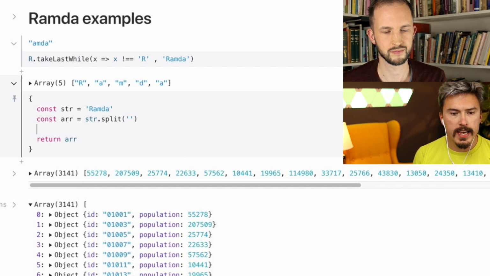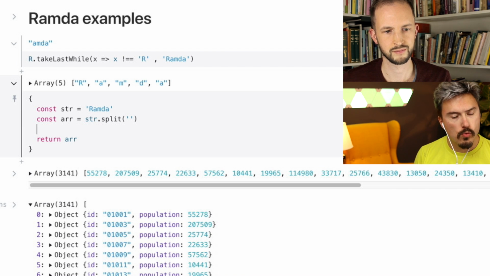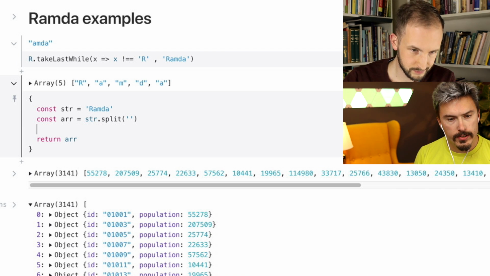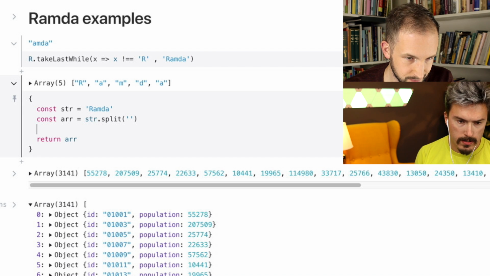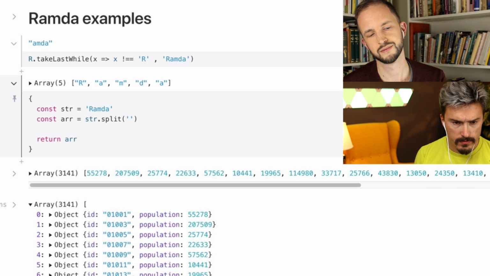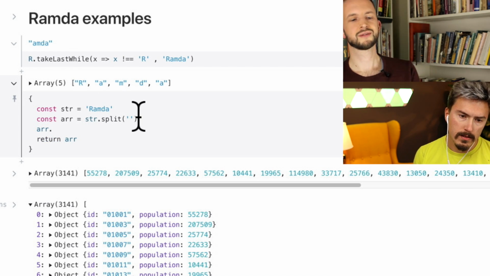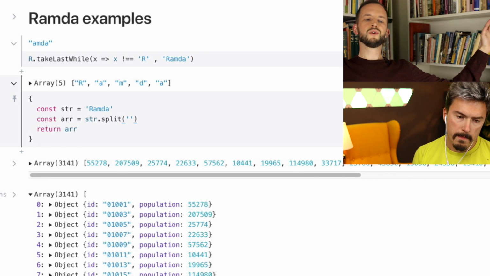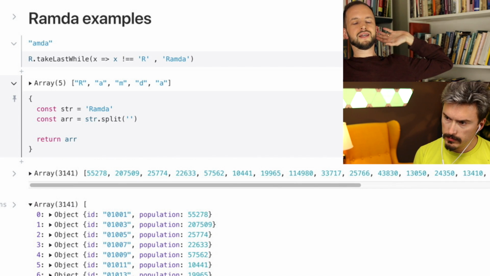And then we're gonna take the last one while we... So I guess we'll have to reverse it first, right? No, or we could just map. We could do it either way.